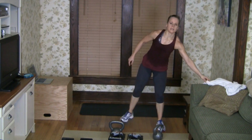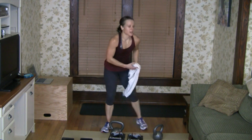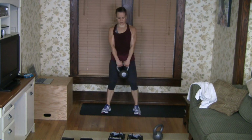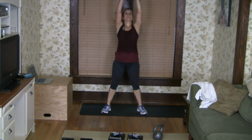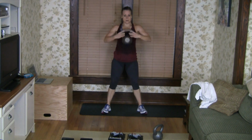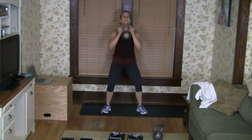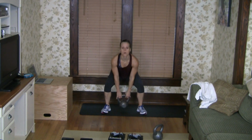Kettlebell clean and press is next. You just have one round of this stuff. We're working our way towards the end. All right. So you're going to clean it, press it, clean it, press it. Clean it, press it. Halfway there.